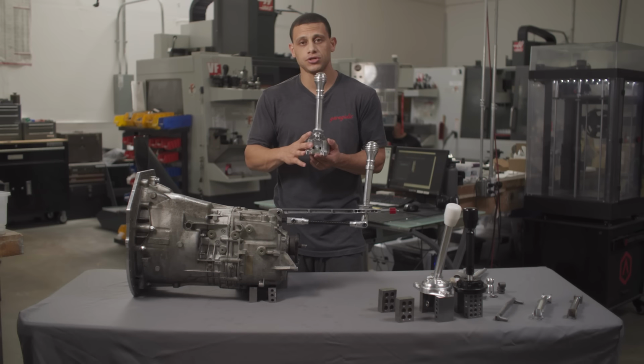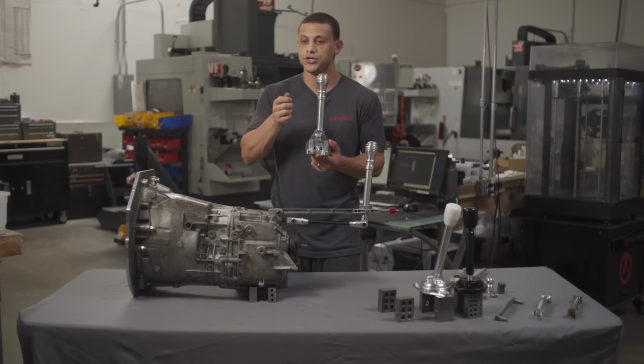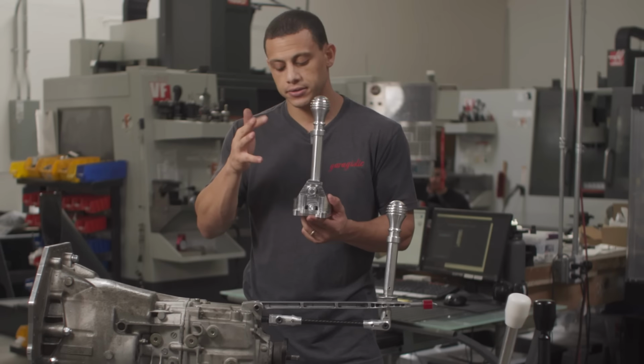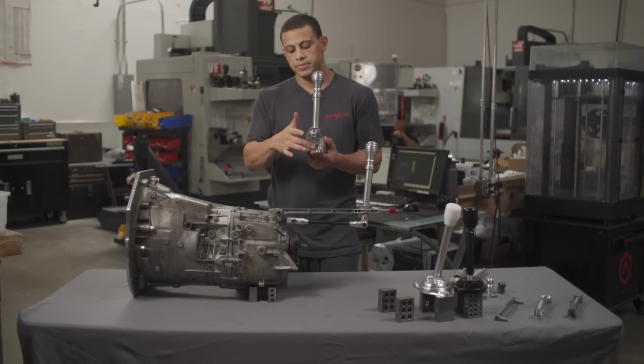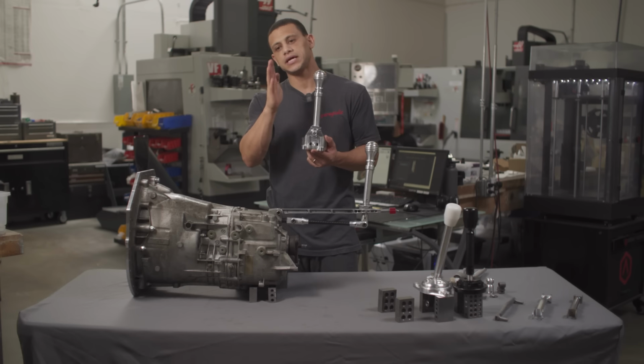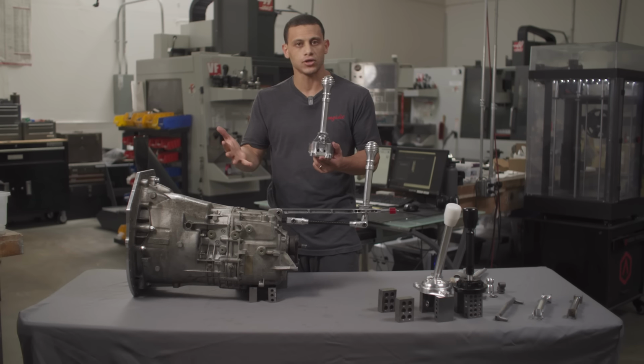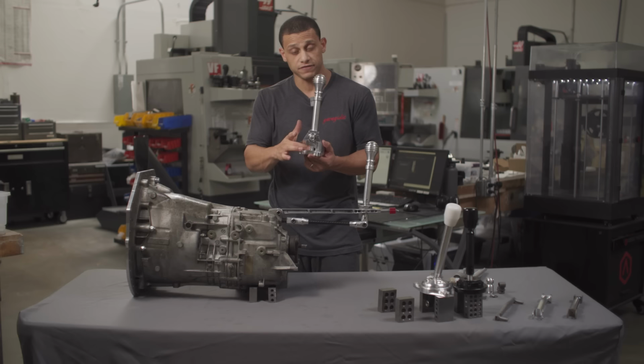Now, when you install this in your car, the way to adjust this anyway is to actually loosen this and start running through your inline gears. I usually like to pick third, fourth. It's kind of in the middle. Basically have this loose, run it third and fourth, and then tighten it there. And that's gonna be kind of where your transmission is most comfortable. But again, depending on the angle of your transmission and other issues, you might just have to fine tune that.